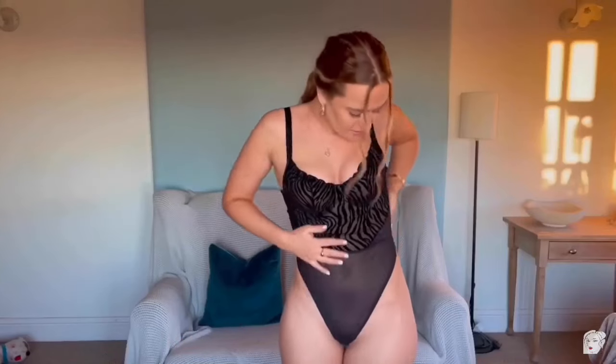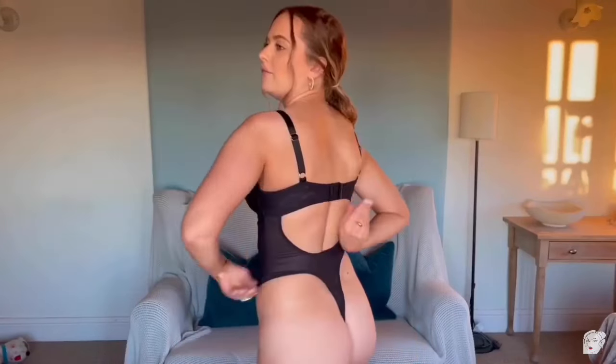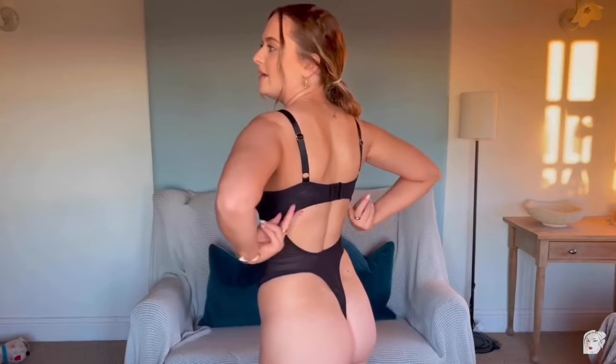Oh, yes. How nice is this? I love the way it is flat and fit, and then you've got the cut out. You can't go wrong with that because I think it literally elevates your outfit. Done at the top. 100% right at the top. Like, get your money's worth. Do you know what I mean?